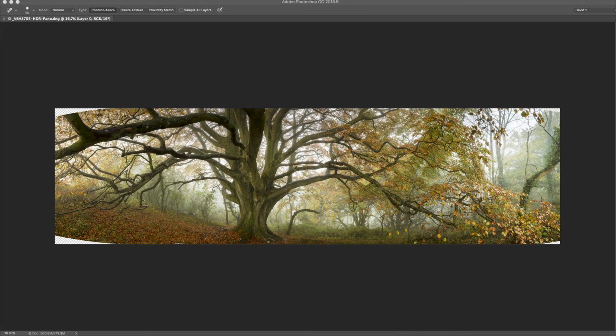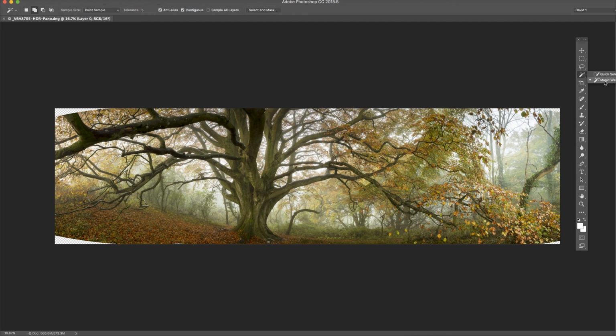So there's the image opened up in Photoshop. What I'm going to do now is basically deal with these sort of white corners. Relatively easy thing to do. So I'm just going to bring my tools in here, and I'm going to use this one. If I right-click on it, it's called the Magic Wand tool. What it does is select areas of the picture all very close to the selected tone, and you can adjust the tolerance up here.